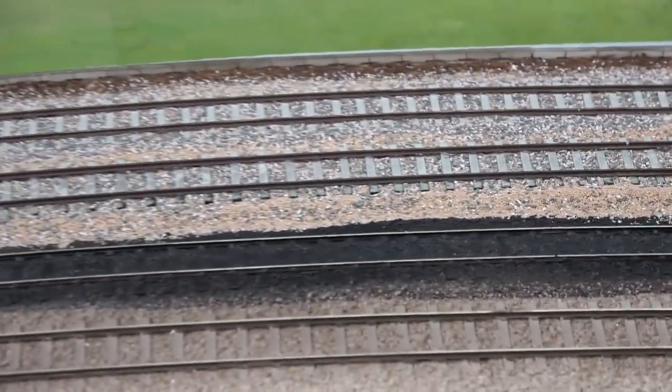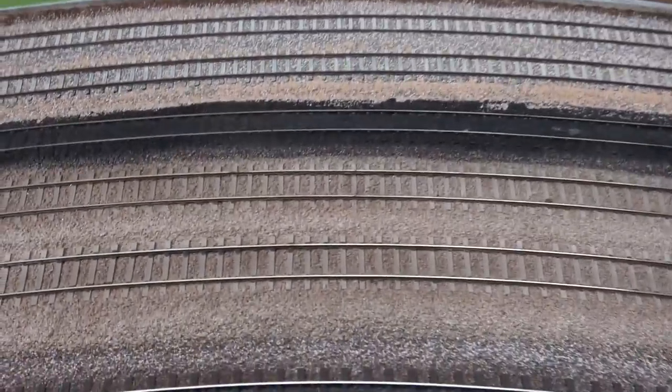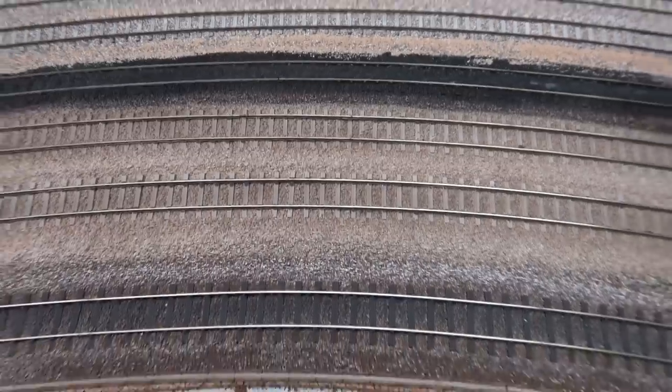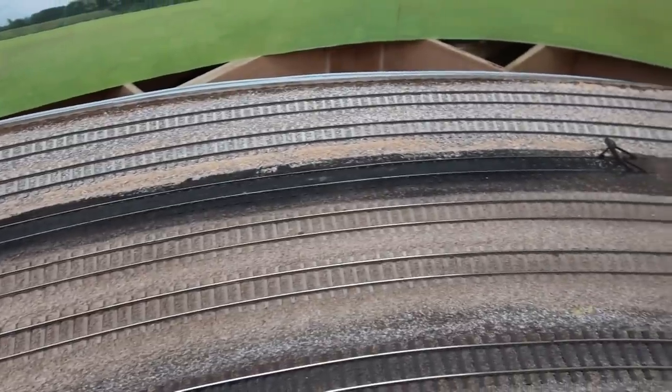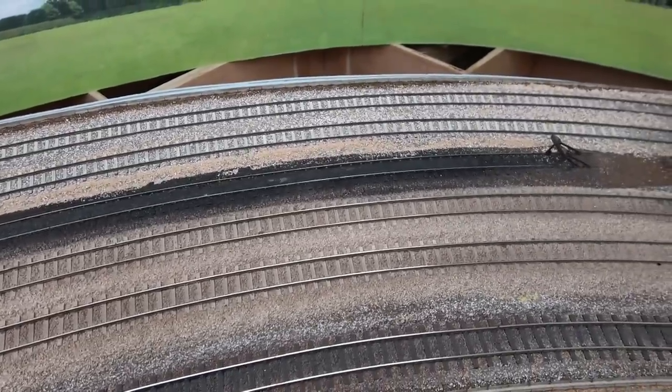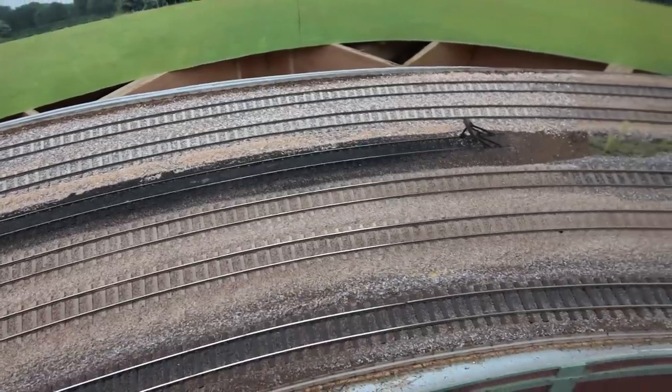With the rails now painted, it's time to do some airbrushing. For this I do actually use some enamel paint — I like the way the rail match enamel dries, it has a nice finish to it, as you can see on the bits I've done previously. So I'll do the rails first with a quick bit of airbrushing and then run away and wait for it to dry whilst I spend some time somewhere else.